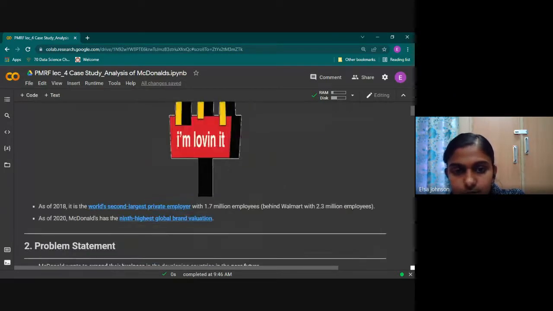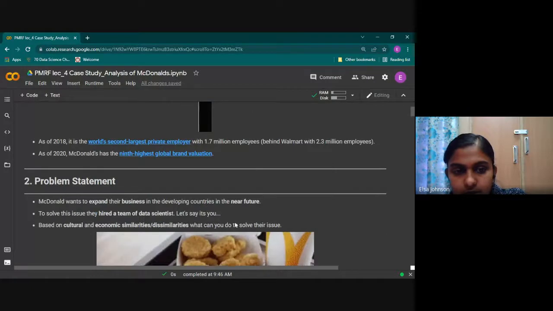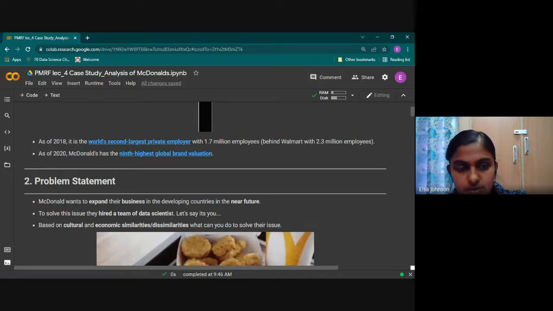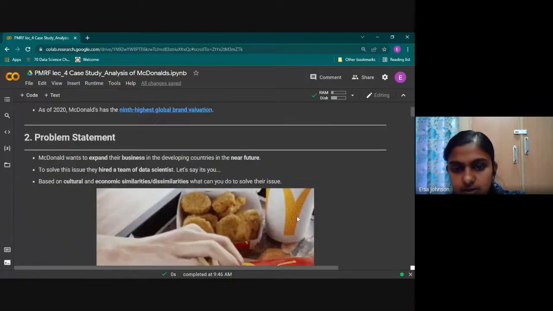The problem statement is that they want to expand their business in developing countries in the near future, so they have hired you as a data scientist. It's your job to find out how they can expand based on cultural and economic similarities or dissimilarities, so you can solve their issue and help them expand their businesses in the future.